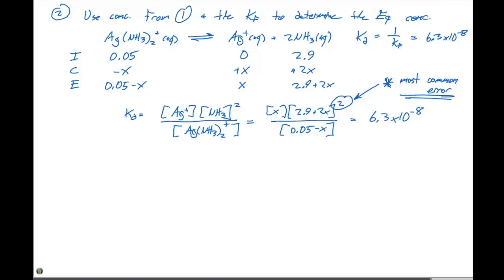The reason we go through these 2 steps also makes our K really, really small. In this case, 10 to the minus 8. That allows us to use particular approximations. So we can ignore this 2X and this X right here, and we can do the algebra and solve for the concentration of X, and that's going to approximately be 3.7 times 10 to the minus 10th.